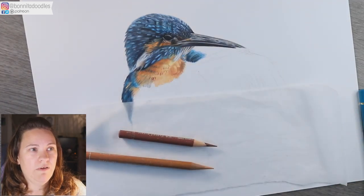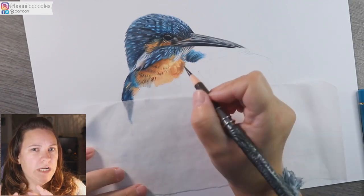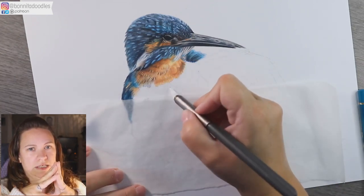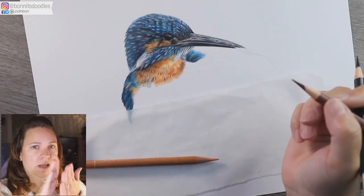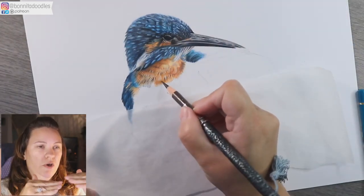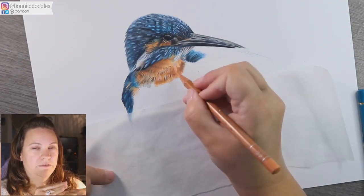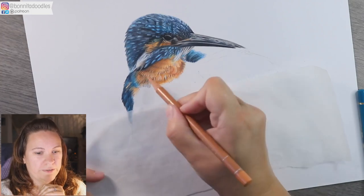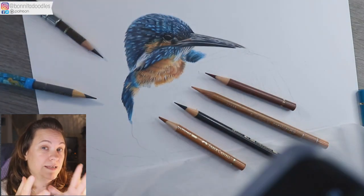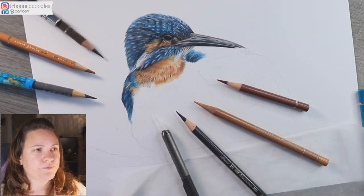If you look on the reference picture, you'll see actually that they're really translucent. The light is really beaming through those feathers, and you can really see the difference between the layering of the feathers of the wings. So where it's partly open, because it's not fully open, you can actually see where the feathers are all crossing over. So I was concerned that I was going to find that really tricky, but in the end, again, it worked out all right. So I was quite pleased with that.